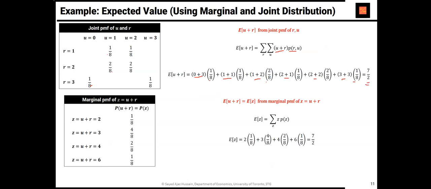But could I have done it by a marginal PMF? Well, how could that be? It's actually very simple. Look at all the possible values of U plus R. There's 3, there's 2, there's 3, there's 3, there's 4, and there's 6. So you can see 2 only shows up once and happens with probability 1/8. So 2 with 1/8 probability right here. But notice how 3 happens one time here, probability 1/8.